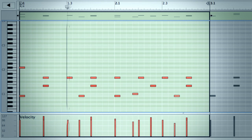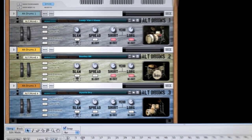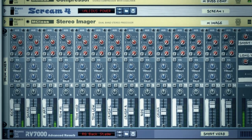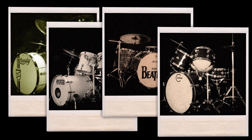Drums are the foundation. You can't build a house on a crooked foundation. Alt Drums is an idea I came up with when I was doing all the punk rock records here at Motor Studios. Listening to a lot of the drum sample libraries out there, there was never anything for me that was a little bit more alternative. I don't want my bands to sound like somebody else — I want them to be original. My concept was getting drums that nobody's ever really recorded in the way that I wanted to do them.